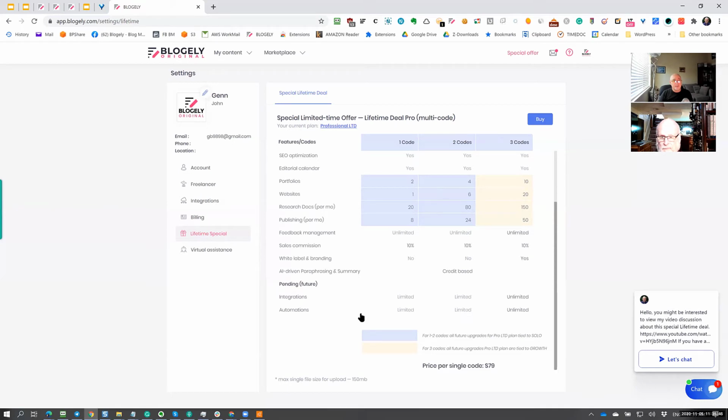Also, like I said, we will have automations. We will create the applets. Applets is like IFTTT, but it's a lot simpler than Zapier. So basically you simply click and decide what automations you want to have. For example, you create the publishing date for an article and you want that to show up on your Google Calendar.